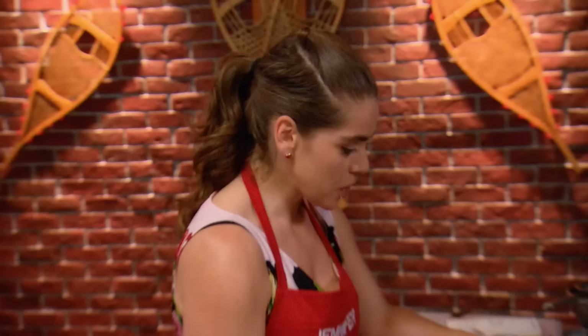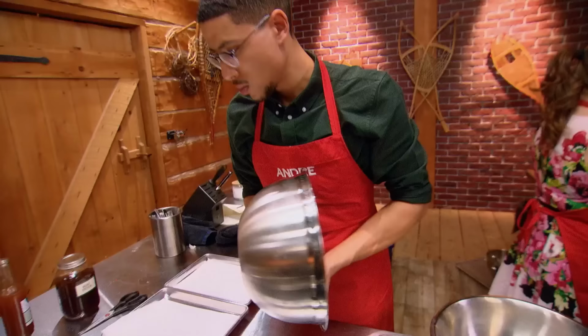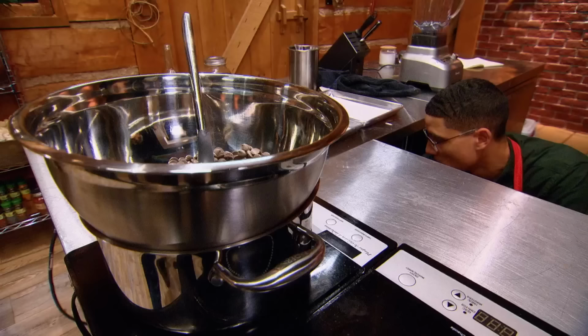Last push, last round. It's all sweet stuff. We got this. So with this third course, we have a squash cake with a tempered chocolate bark on the side. And we're gonna finish it off with some juniper pastry cream. Way to already have the cake done, dude. Yep. We start big. Andre has the cake already done. I'm gonna get started on the juniper pastry cream. Andre's gonna start making some chocolate bark.